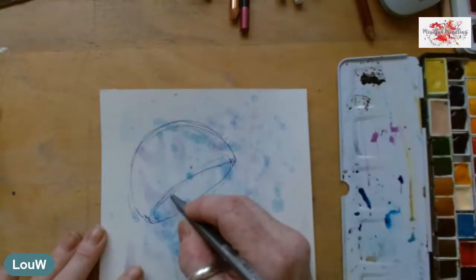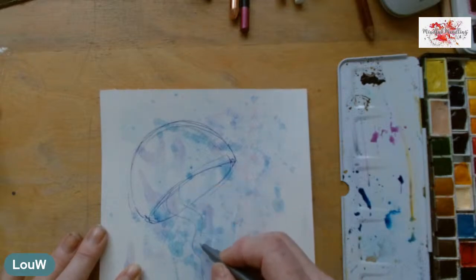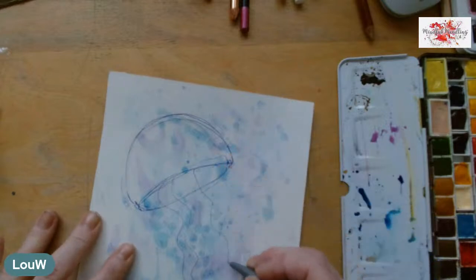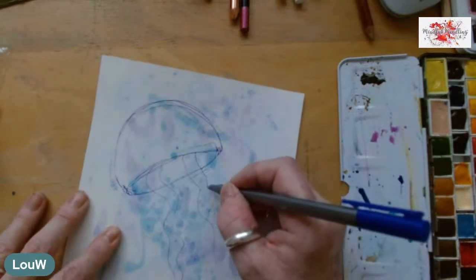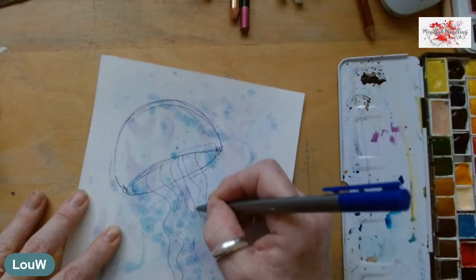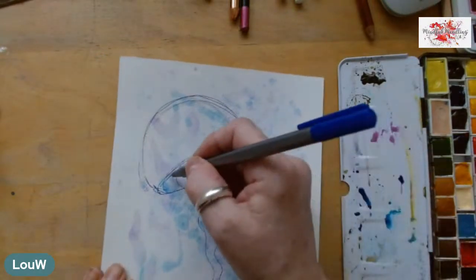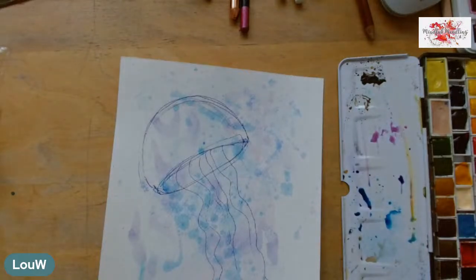So now what I'm going to do is I like to have the ribbons. So I'm going to put two or three of these on, okay? This won't be how it sticks to it. It will be very different to this. This is just giving you an idea of what I do. And then the lines I'm just going to leave to themselves.